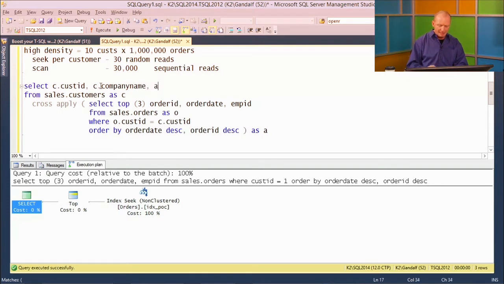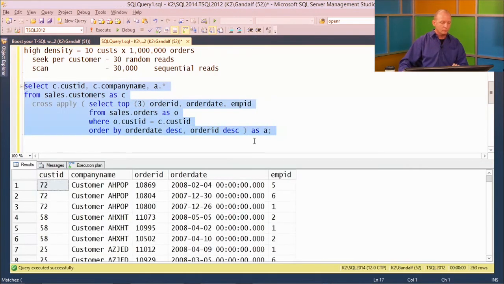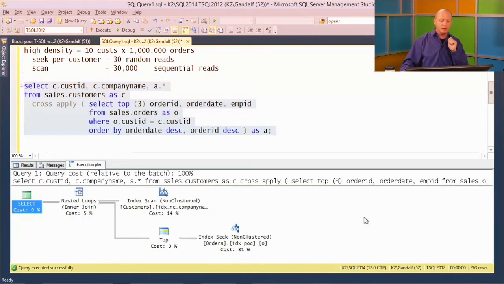And then from the A side, it's quite all right to return everything because we listed those elements explicitly here. And now let's go ahead and run it. And you see, we get the same result, obviously. But then look at the query execution plan. Now this is the plan that we are essentially aiming at.